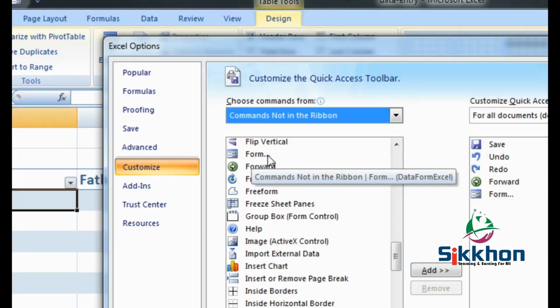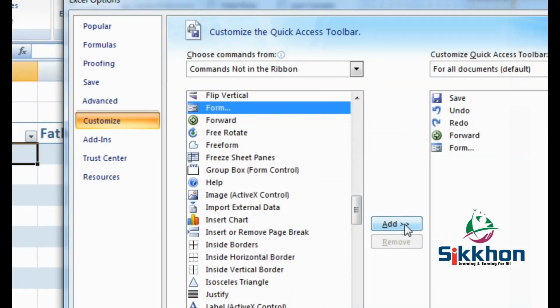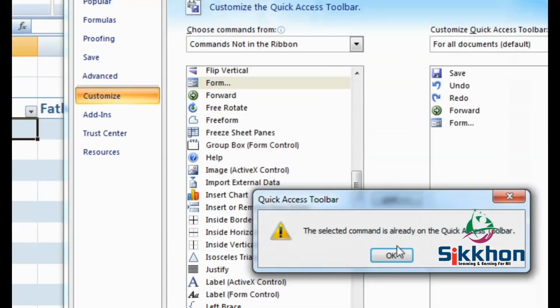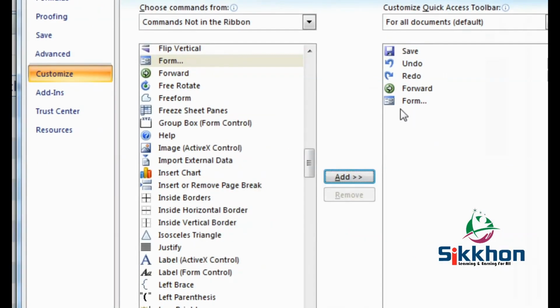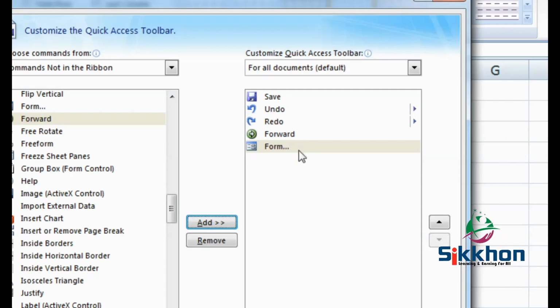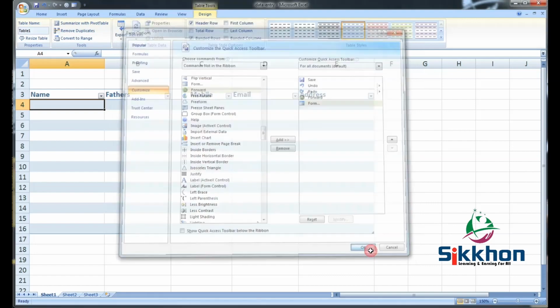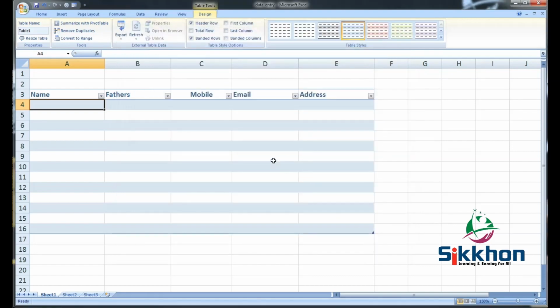For more confirmation, we recheck the name here. After that, we click on the Add button. As it has already been added here, we will remove our previous form and then click on the Add button again. Then we see our Form option has appeared on our right-hand side. When it comes towards the right, we click on the OK button.